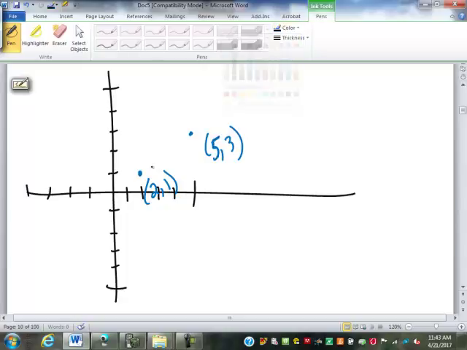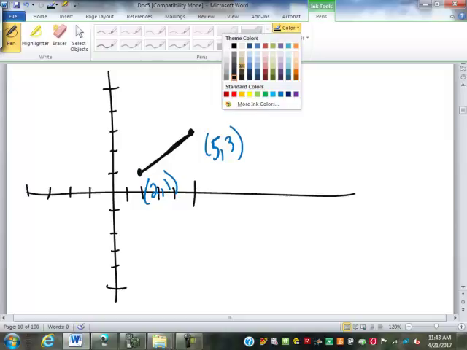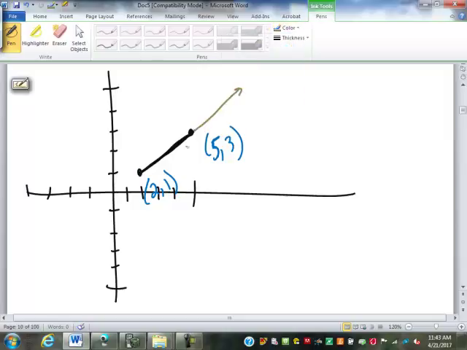And there's a line that goes through those points. Now I'm going to draw the line between the points darker because that's what I'm really focusing in on. But that line can extend past on both ends if it wants to. But anyway, I want to look at finding the slope of that line, knowing that it goes through those 2 points.